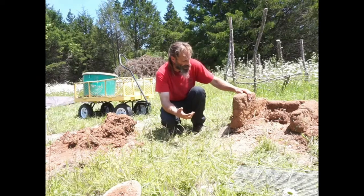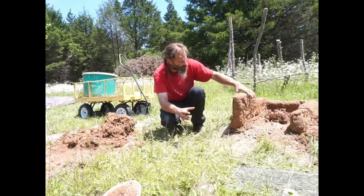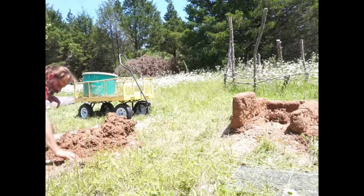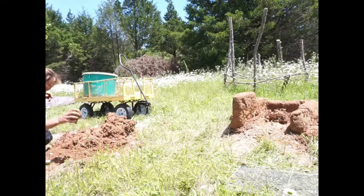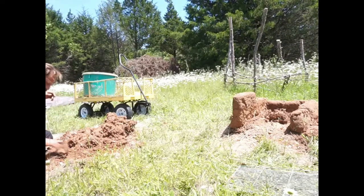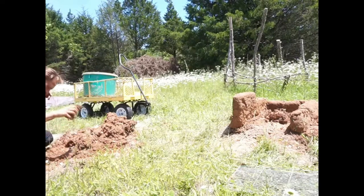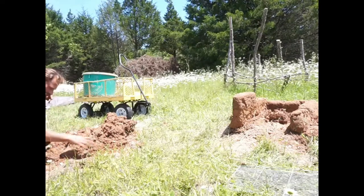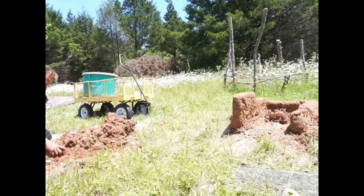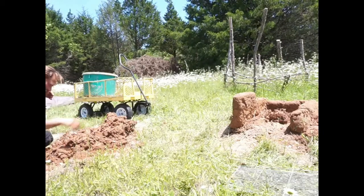So I can bring in little rocks, and I feel like with this stuff, if I mix it and knead it until it's dried out just the right consistency, then it's just that much stickier. It holds its shape, it's firm. And it's just like working dough in a kitchen. You take the sloppy, wet dough, stick it together, and then you knead it with fresh, dry dough. And that mixture seems to be working really, really well for this little experiment. So I just flip it over, grab some more soggy stuff.